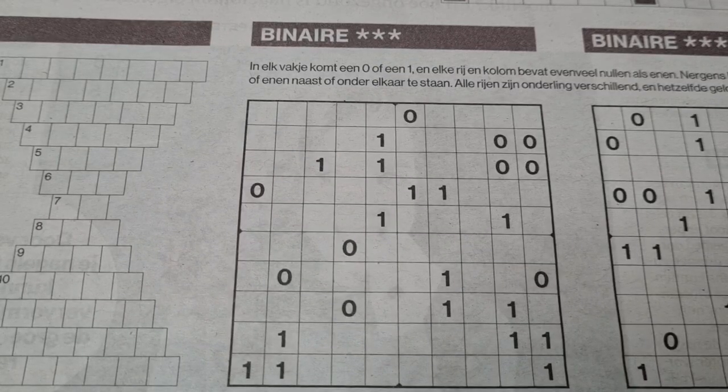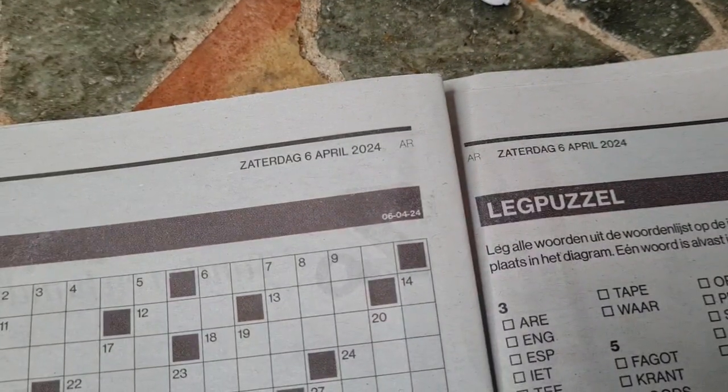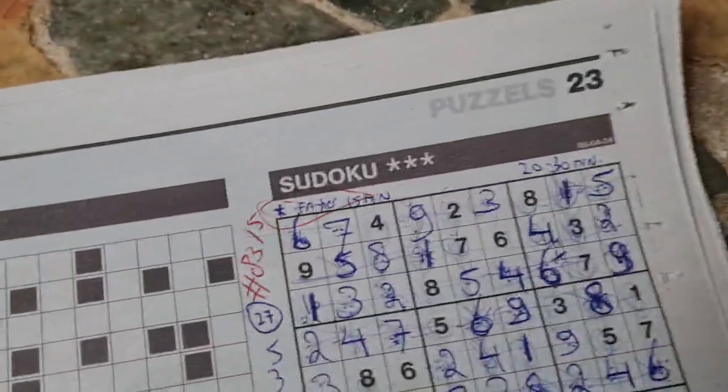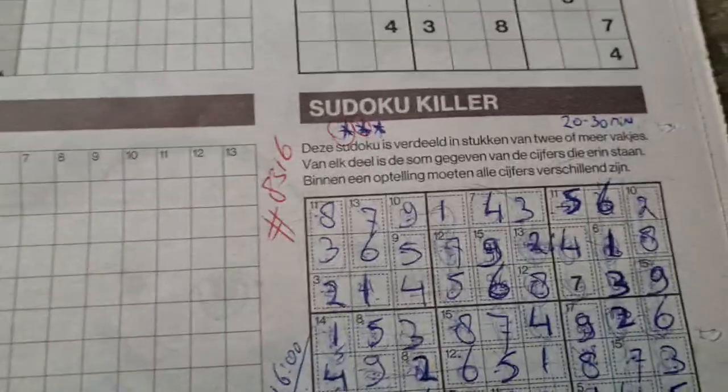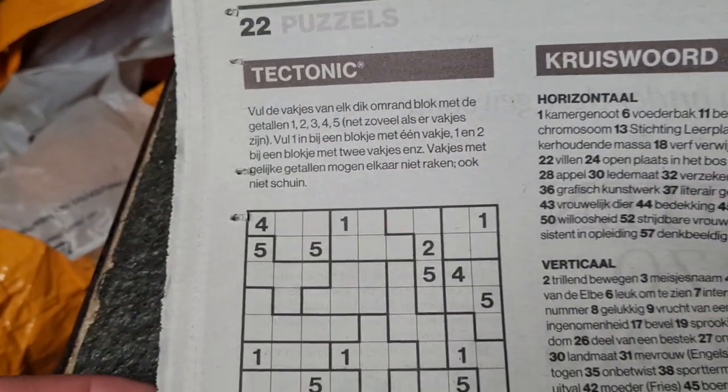Welcome back with the puzzle page. The puzzle page of the weekend edition, Saturday, April 6th, 2024. And I've already solved two puzzles: the 3-star Sudoku and the killer Sudoku. So two puzzles are left: the jigsaw Sudoku, aka Tectonic. And you are interested in this one?